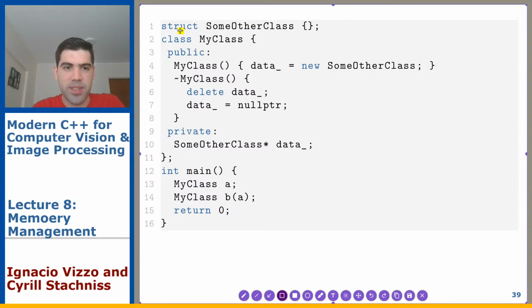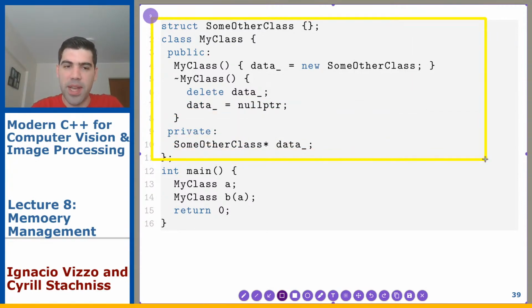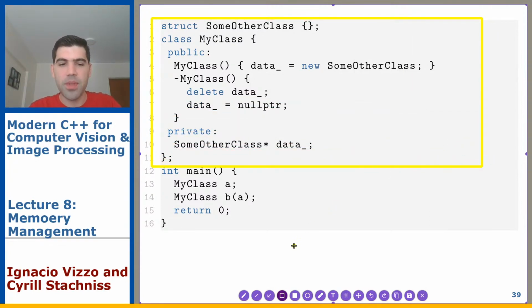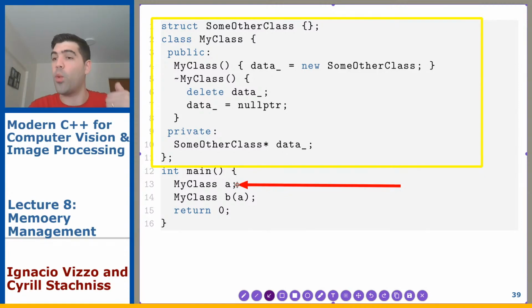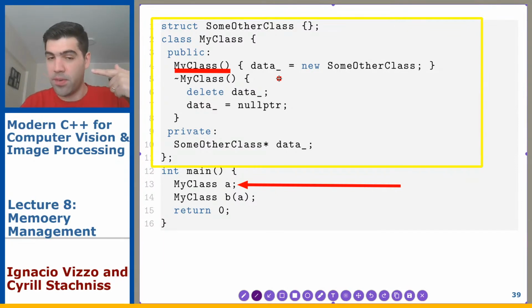So first we have this class that is the same as from previous slides, so this didn't change. And then for some reason, first let's create an object of the class A, and I will do my best to write here. So let's try this pen. You will call the constructor of my class. Whenever you create an object of my class, you will call this constructor, boom, you're allocating memory, right?